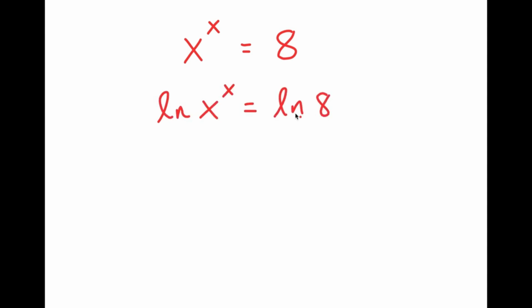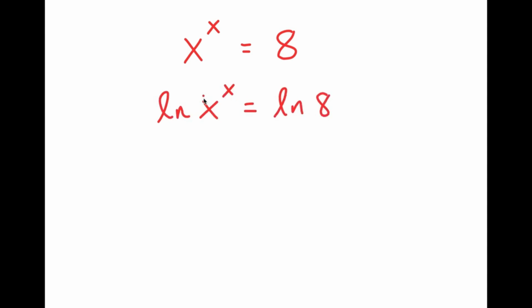Alright, so in this video, we're going to be solving the equation x to the power of x is equal to 8. So, at first glance, this problem may look challenging. So to solve this, I'm going to first start by taking the ln, or natural log, on both sides. So I'll get ln x to the power of x is equal to ln 8.